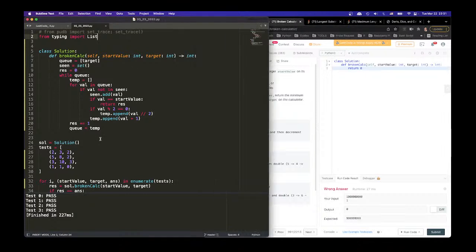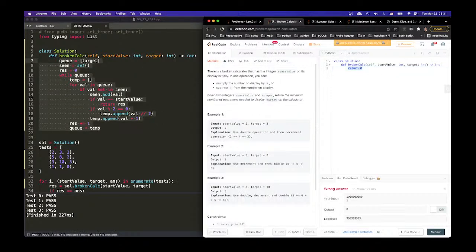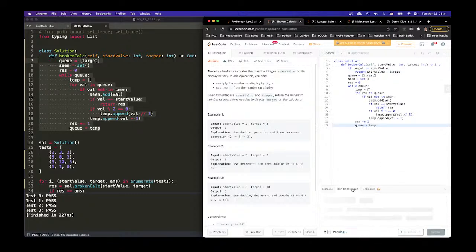Maybe that is the trick, you know? So before we do the Q, we say if target is smaller than, smaller equal to, actually, start value, then we just return start value minus target. Else we do this. So this one will pass. Right? We're gonna try something else.